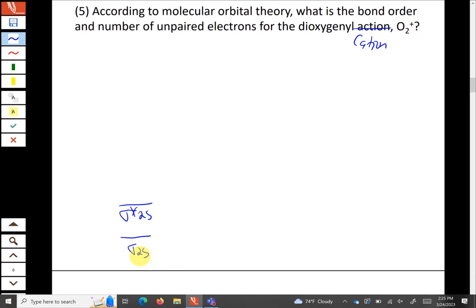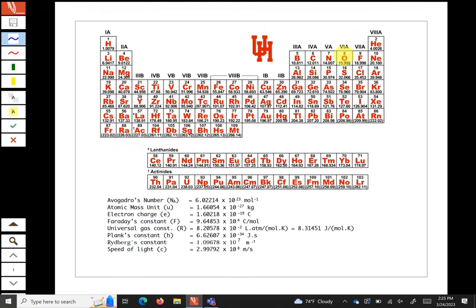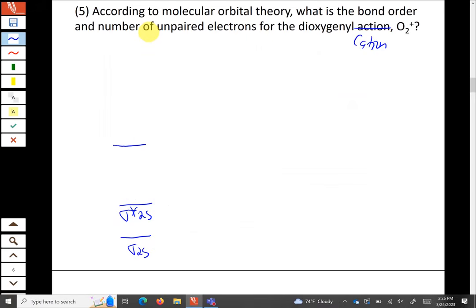So the 2s orbitals mix together to make bonding and anti-bonding. And then the p orbitals mix together to make both sigma and pi bonding and anti-bonding. In oxygen, which is in the second half of the p block, there's no periodic table, and you keep looking to that side of the room, it's not there. So oxygen is here, second half of the p block towards the right. And so that's going to be one where you would have the sigma 2p orbitals coming first, and then pi. So this is the order of the two that can switch on us. And then the highest ones are going to be pi star and sigma star, also from 2p.